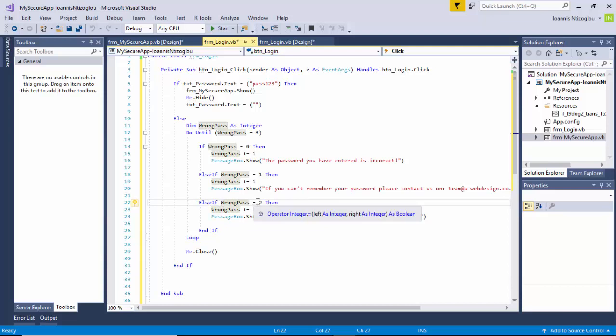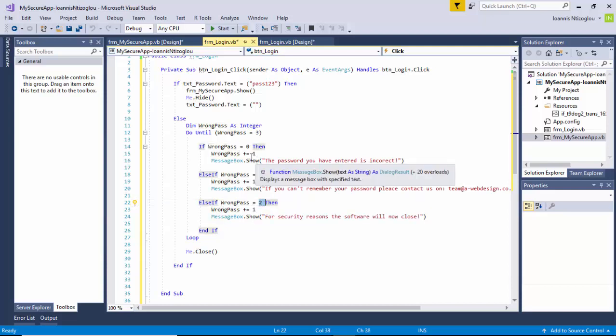Else if wrong pass equals 2. Yes, we know the wrong pass is equals to 2 because here was 0 and we gave 1, so it's 1. Was 1, then we add another one, is 2. So now we know that the wrong pass is 2. Then we add in another value there, which means that the wrong pass now is not 2 anymore, it's 3.